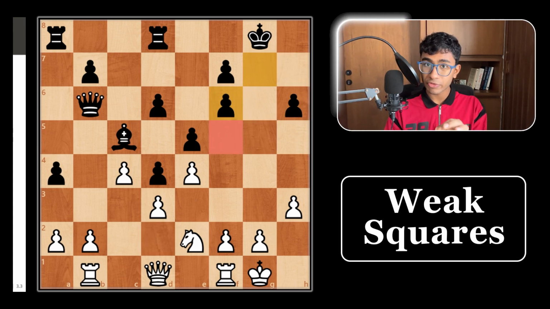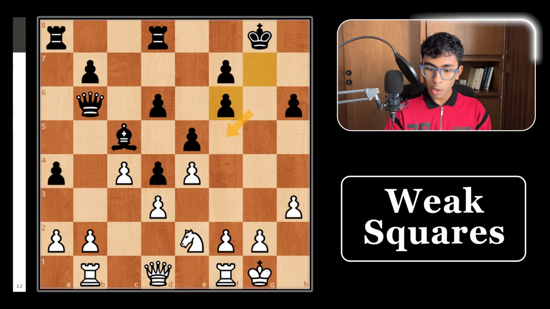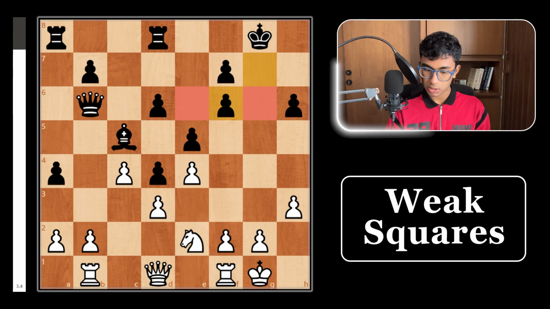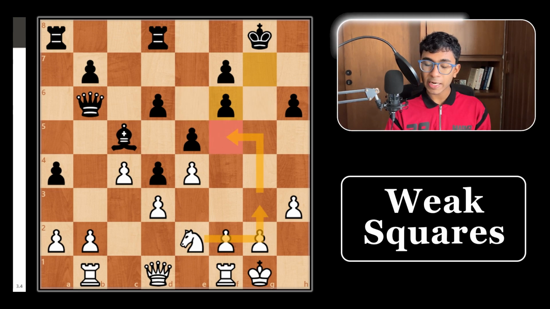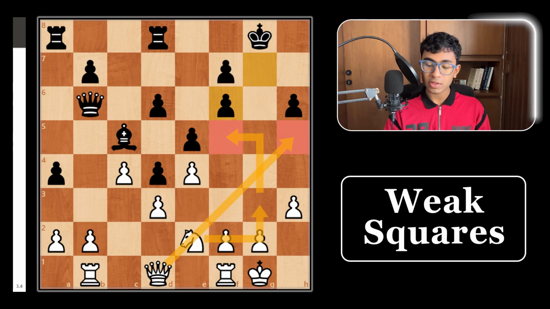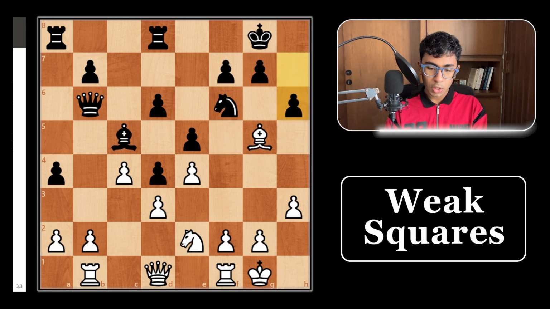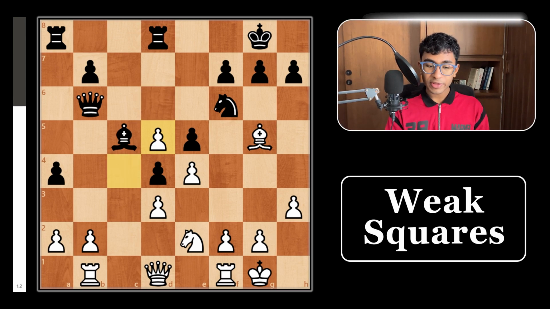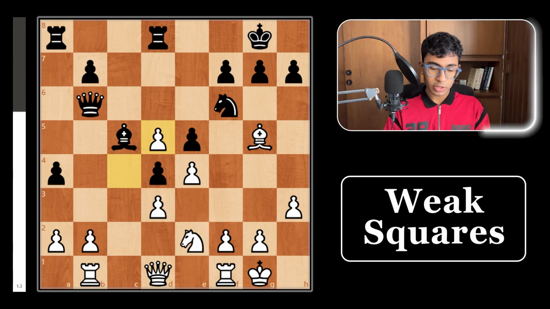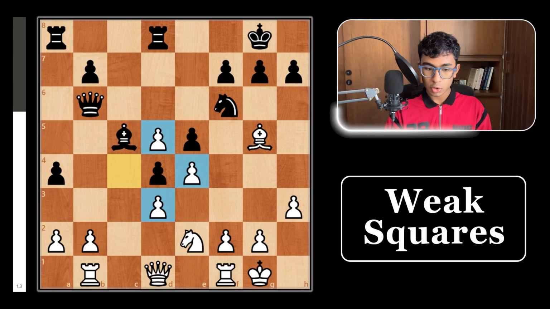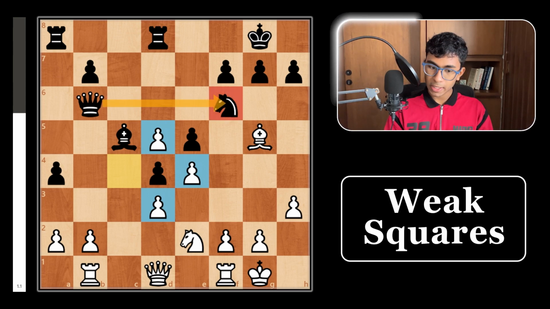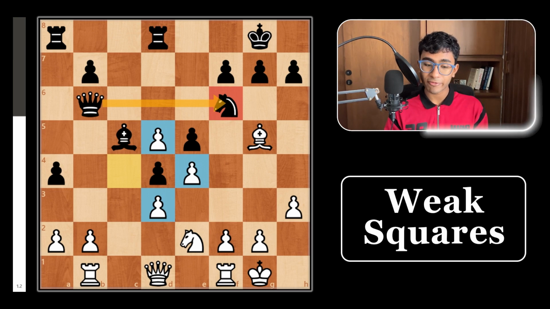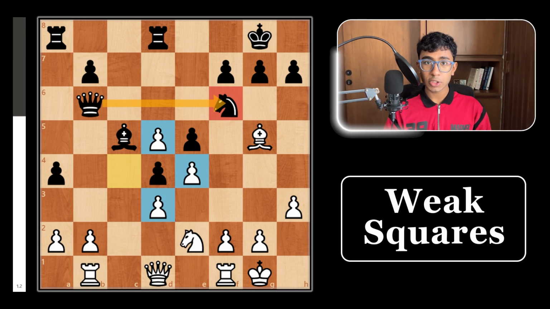the f5 square is a weak square. Why? Because the pawn cannot control the square, because there is no pawn on g6 or e6. So now white can simply put the knight on f5, get the queen, and white is already completely winning. So going back, in the game black played the move d5, sacrificing a pawn, but white simply took the pawn, and now you see white is simply a pawn up, though the queen is now defending the knight. But now white is materially up, and you can already understand that this position is better for white. So this was the first step, destroy the structure.